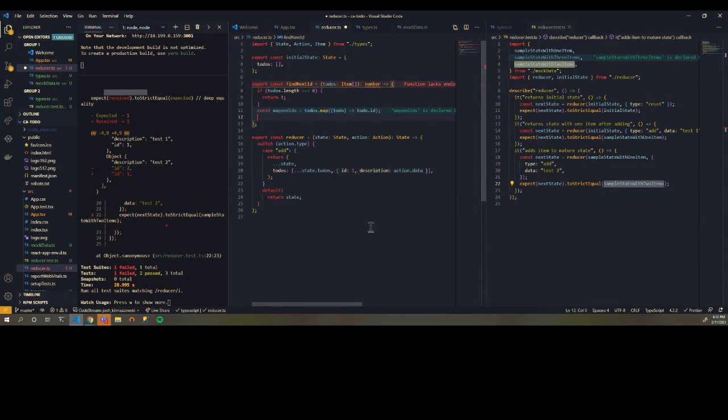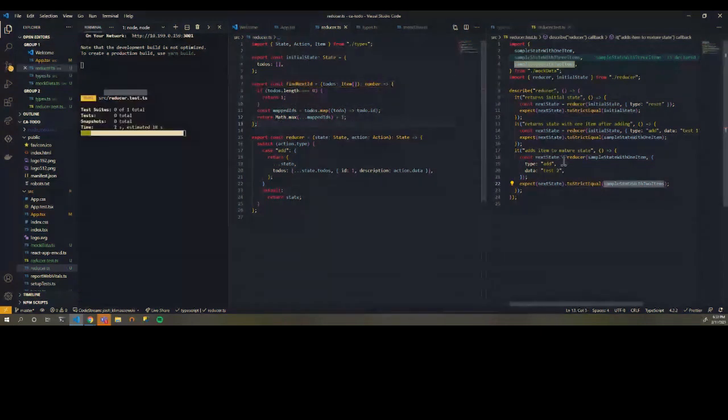So we can return the maximum value, capital M Math. I think we have to spread these. Yes. Plus 1. Wow, I wonder if that works. It's a great way to check a unit test.